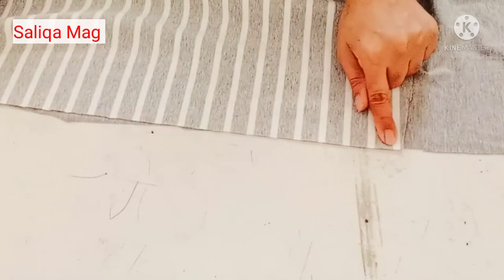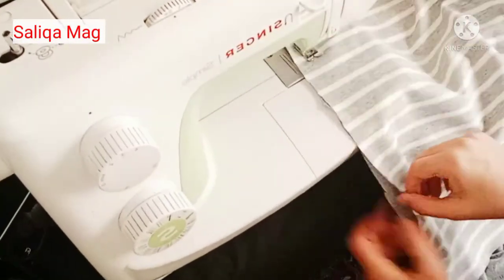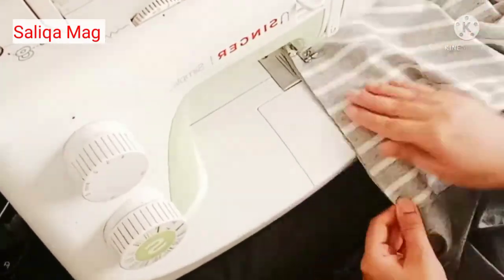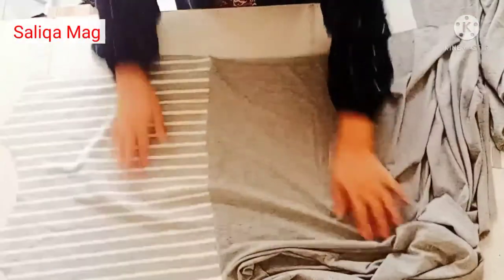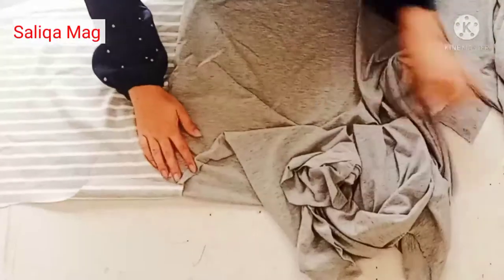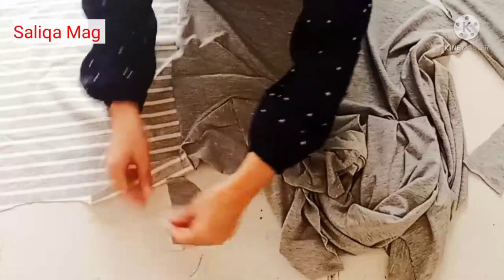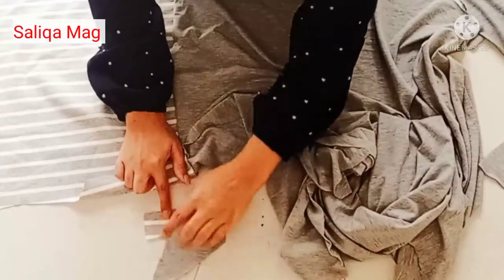I place my front body on the front skirt and stitch till the body. After that I'll show you how we can attach the front and the back. This is our front — you can see the extra fabric here for the knot. Let me explain again on the piece of fabric so you can see how it looks.